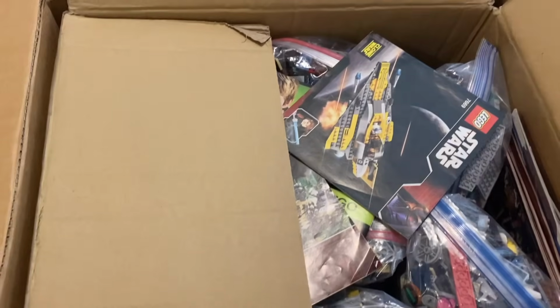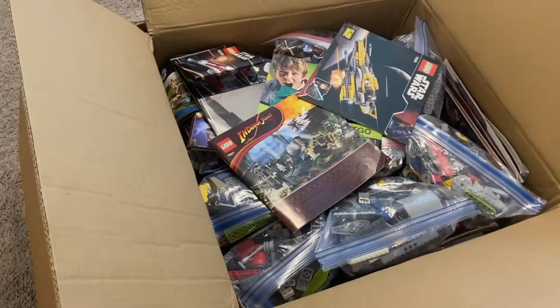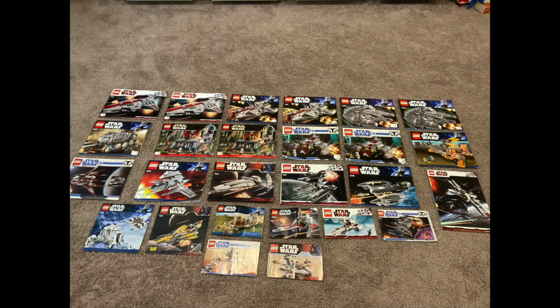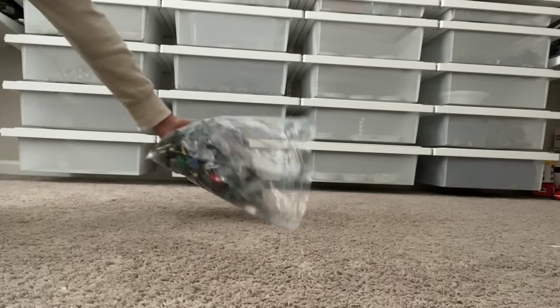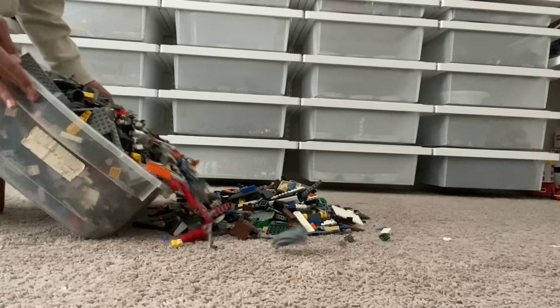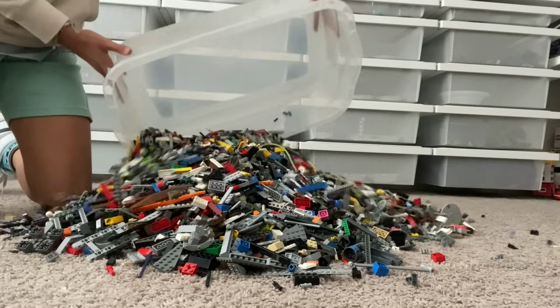And we ended up getting it. As I opened it up, I realized the sheer size of this lot. And as I started pulling out the manuals, I started to get super nostalgic for all these old sets. And I started to realize that I had a little bit more than $170 in this lot here. Even if none of the sets were complete, this is way more than double of the $170 we originally spent. And there's a potential that there could be upwards of quadruple digits in here.